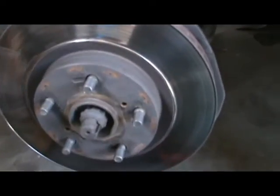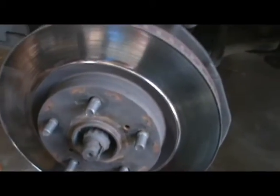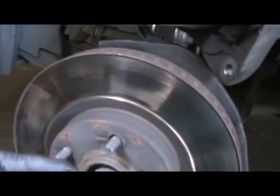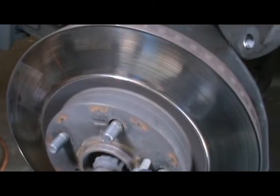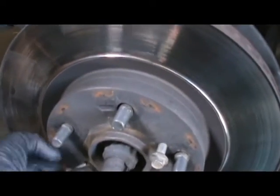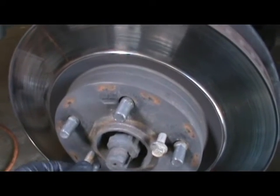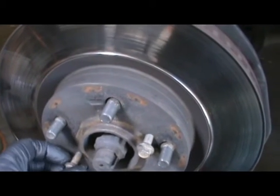So now you're here and you're like, oh, it doesn't come off. Well, the people were smart enough to put these, that, and that. And I was smart enough to have these. And these are 8x125. I believe they're 8x125. I hope so. Because I tried them on the new ones, they're 8x125. These might be a little bit rusted. So, it's worth it to have the right tool for the job.